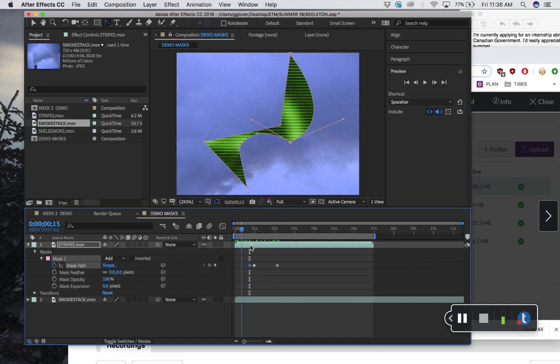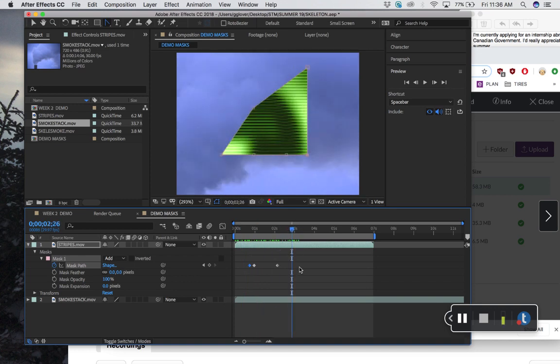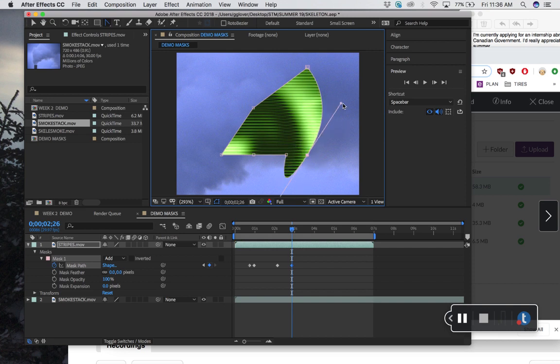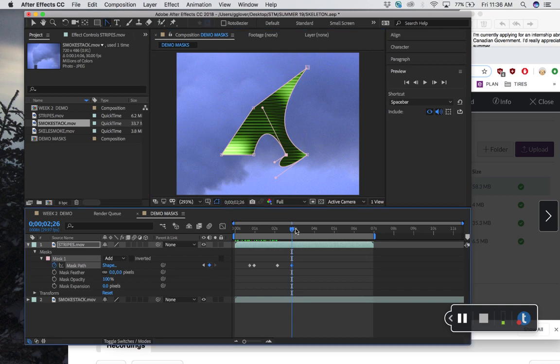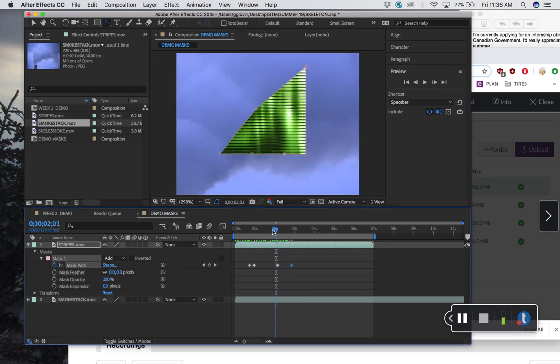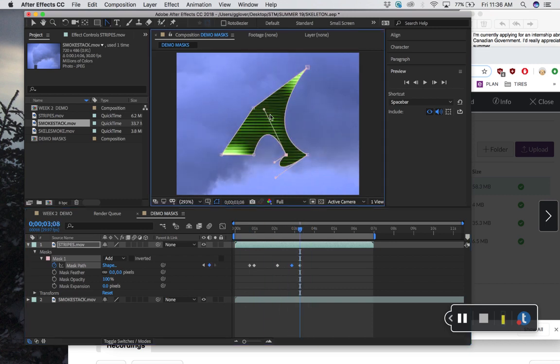Now, same thing, I didn't keyframe these, so they're just sitting there. So here, what I could do is say, you know what, I want to curve this. Now notice how both ends on both sides of this point, this is like a seesaw, they're connected until I let go of it and grab one individual one. So this tool takes a little bit of getting used to. You might have to kind of mess around with it to get it to do what you want. But I just did a bunch of curve work, and what's going to happen is it wasn't there at this keyframe, so all that curve work isn't there, and then it kind of appears and moves. Okay, so curving lines you can do with this Bezier curve jazz.